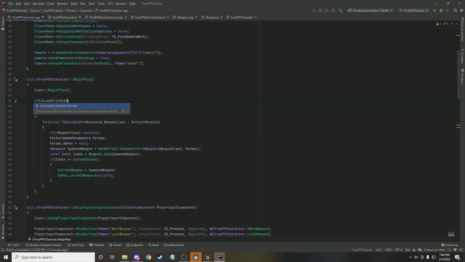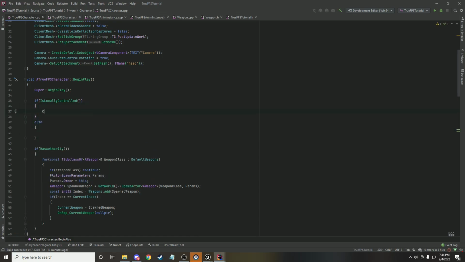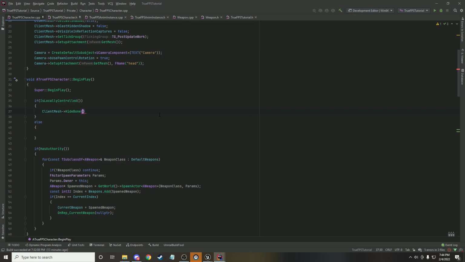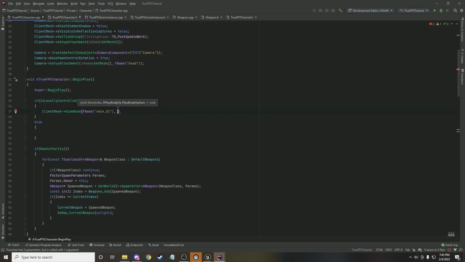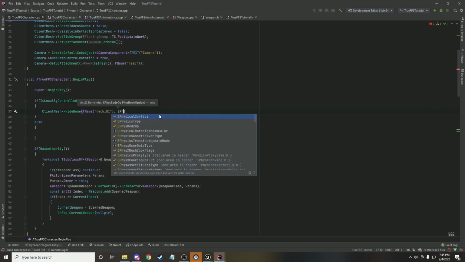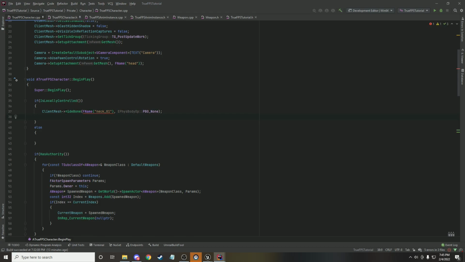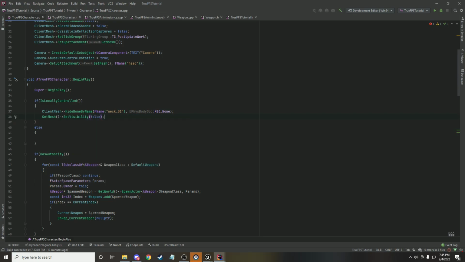If we are locally controlled, we're going to get the client mesh, and we're going to hide the head bone. Let's actually hide the neck too. It'll propagate to the head as well. So hide your neck, and if it is none, doesn't matter. What's the error here? Oh, hide bone by name. Let's do it like that. And we'll set our mesh to invisible.